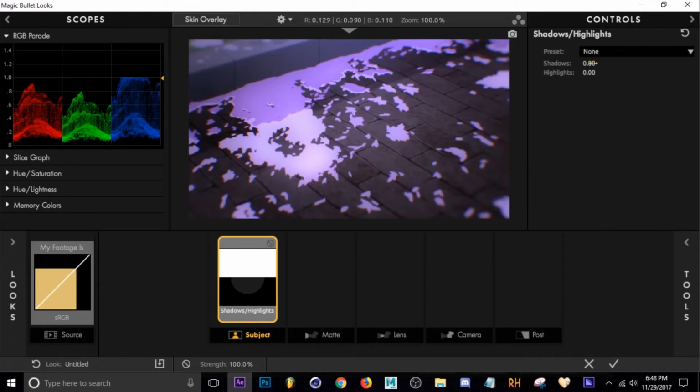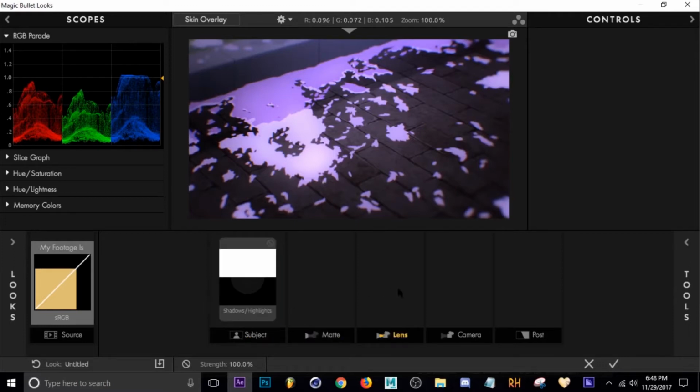What I usually do is start with the shadows negative, just bring that down a little bit. It's kind of like contrast, but it isn't. It's making the darker colors darker. So I just put that almost all the way down to -1. Let's throw that there. And then the highlights, I usually turn up just a little bit. So that should be enough for our shadows and highlights.